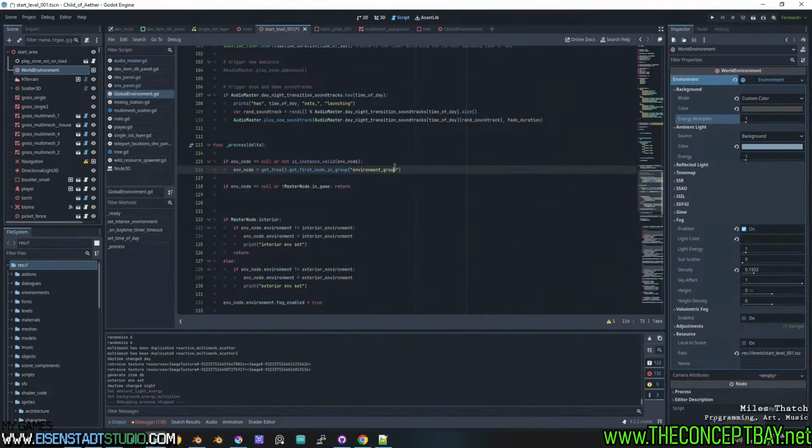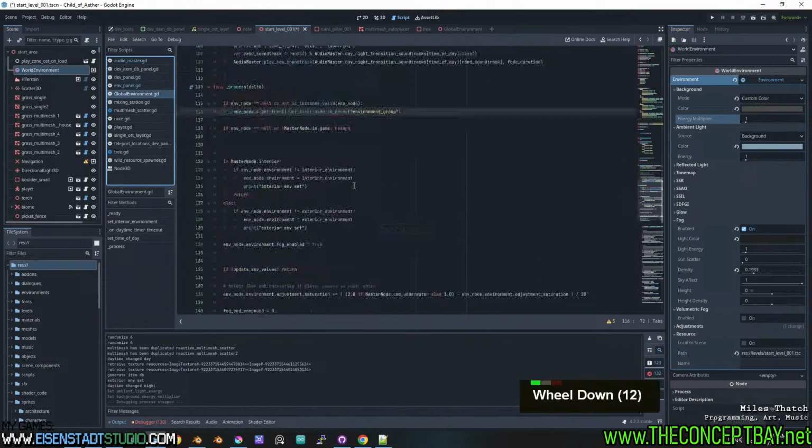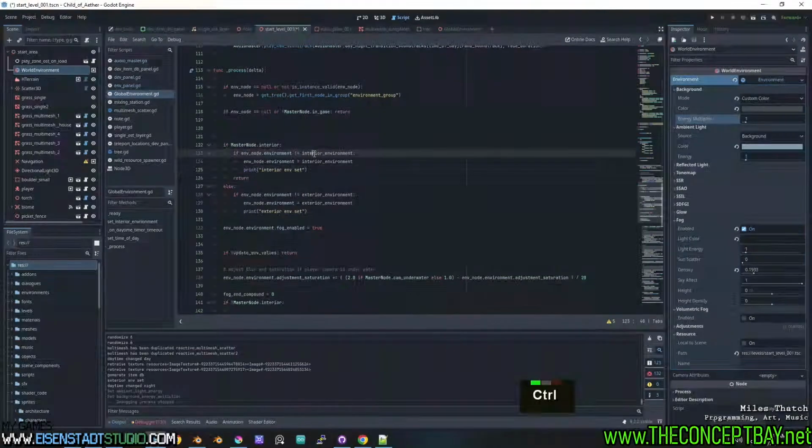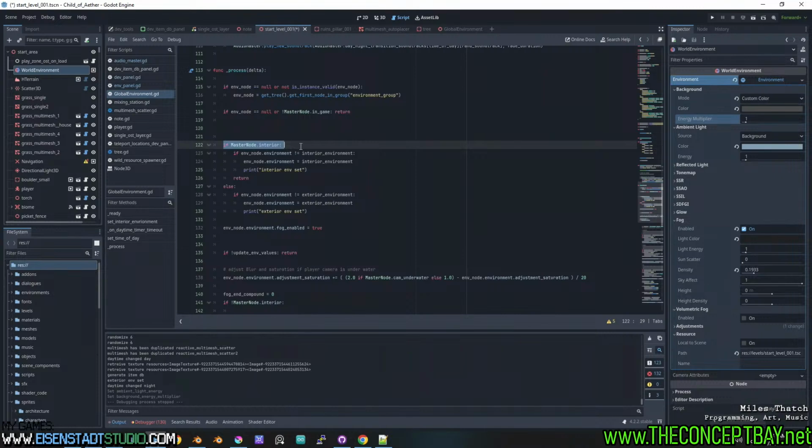We might not. And I think that's because we still have a piece of code that overrides the environment. Yep, interior, exterior environment.